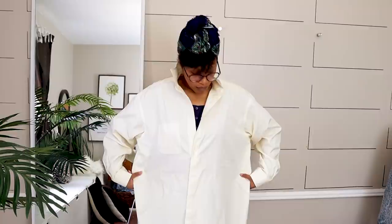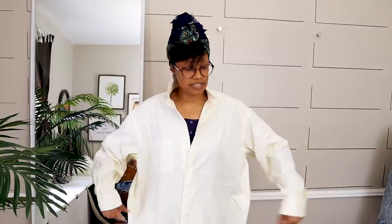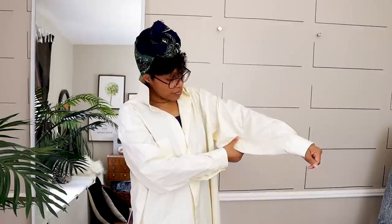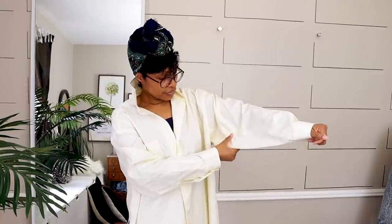You want to take it and just pinch it a little bit. I don't want this super fitted at all. And you can either add pants or just kind of know, like, this is, in my mind, about 2 inches. So I know I need to take about 2 inches off each side. And then from the bottom, I think I will add a pin here. I kind of like the sleeves a little bit loose, but it's more like 3 inches in the baggiest part of the sleeve.